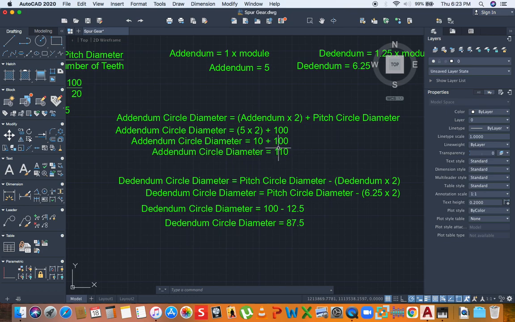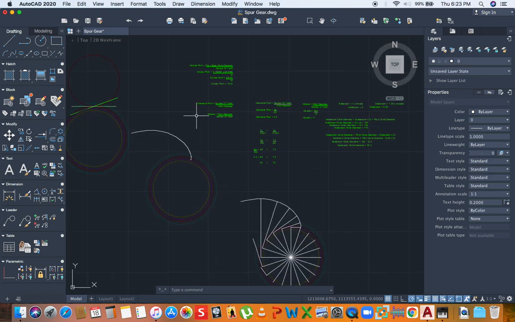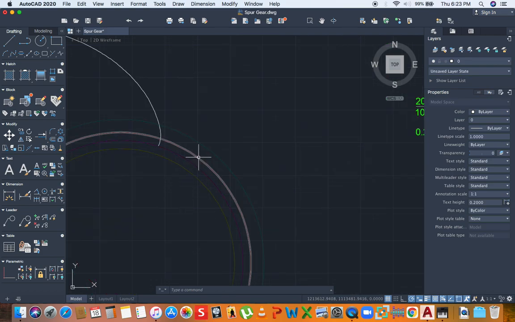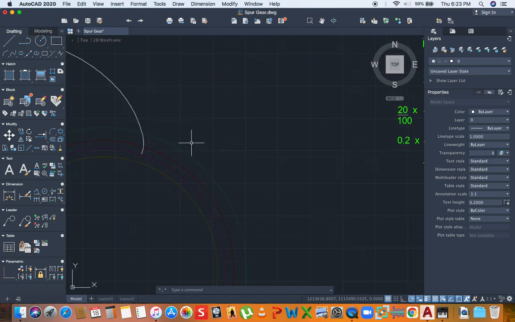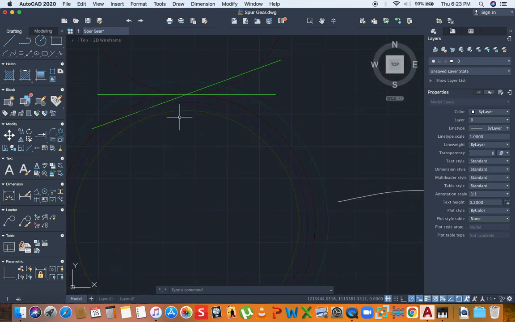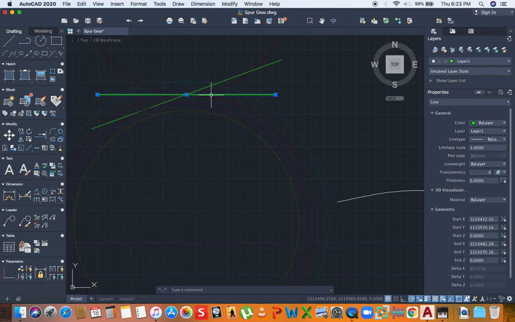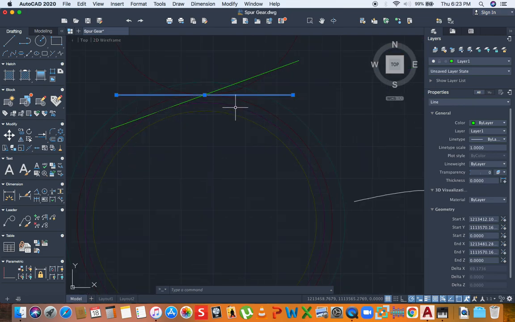You can of course just draw the circles using the measurements given here, or you can offset the pitch circle by the addendum to get the addendum circle, and then offset it by the dedendum to get the dedendum circle, which is 5 and 6.25 respectively. And after which I created a tangent to the pitch circle diameter at the pitch point, the point where both pitch circles will meet, right?